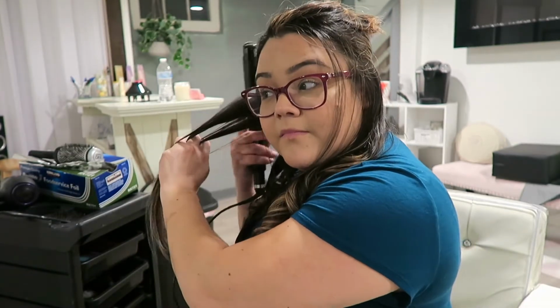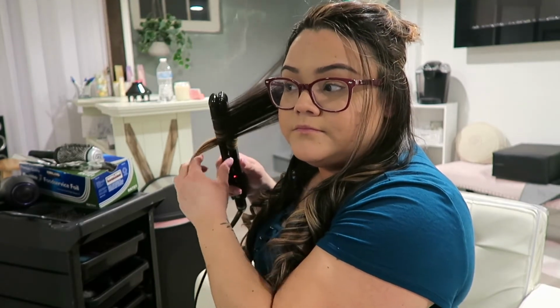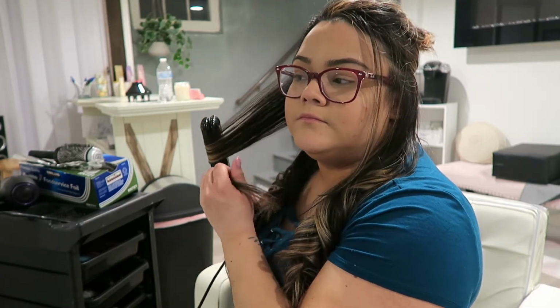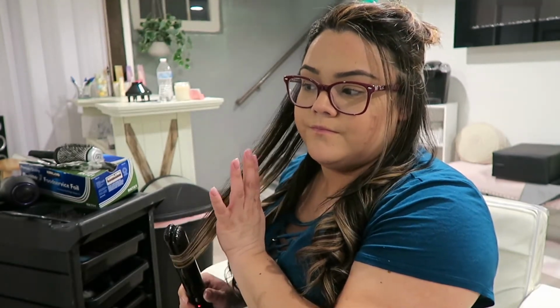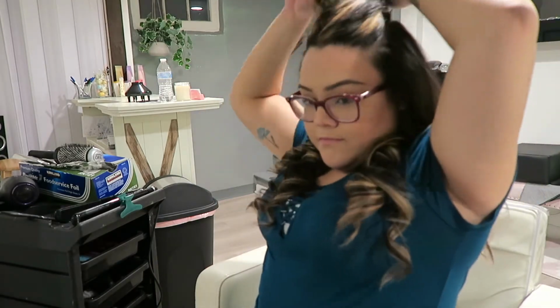So this whole bottom section that I did, I am doing it in real time. I didn't fast forward this so you guys could see how slowly I am pulling the flat iron through my hair. So there's enough tension in there that it is going to curl, but not enough that I can't move it down. So you can see that's how slow I do it, so I get a nice defined curl. But also, if you go slower than that, it'll be way curlier. So the slower you go, the curlier it is.